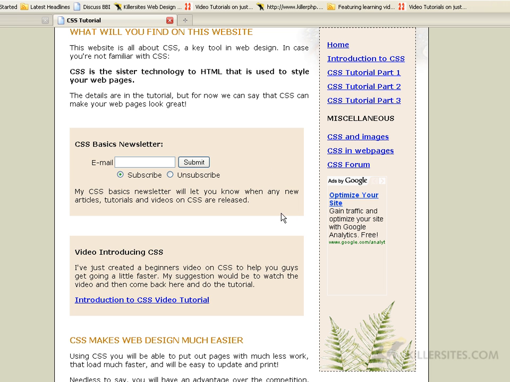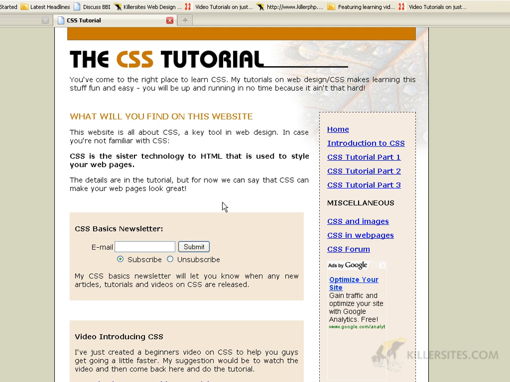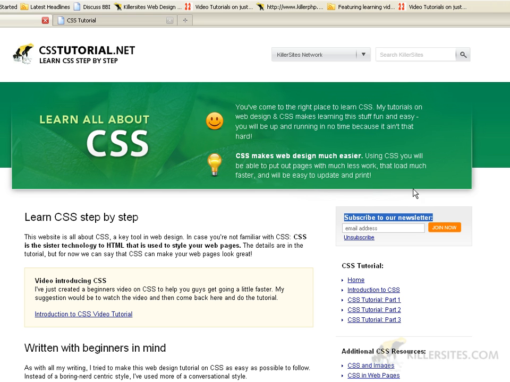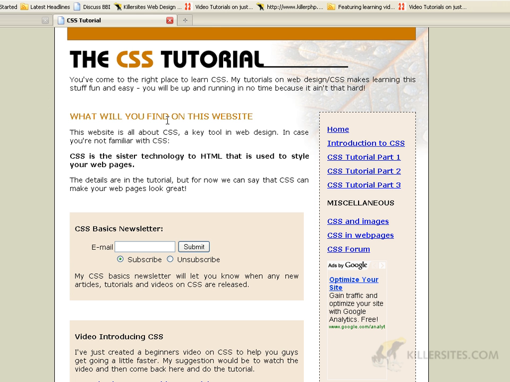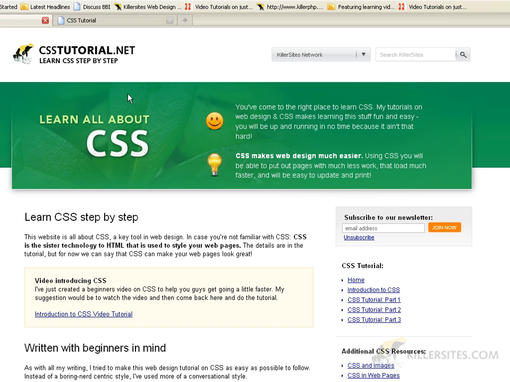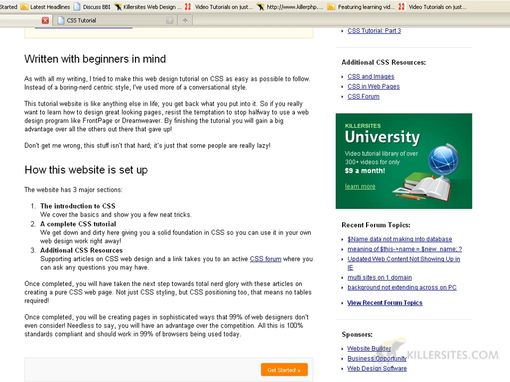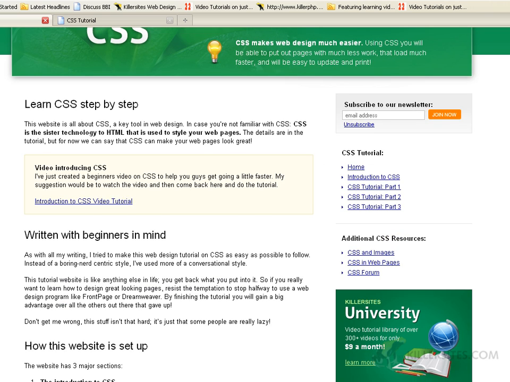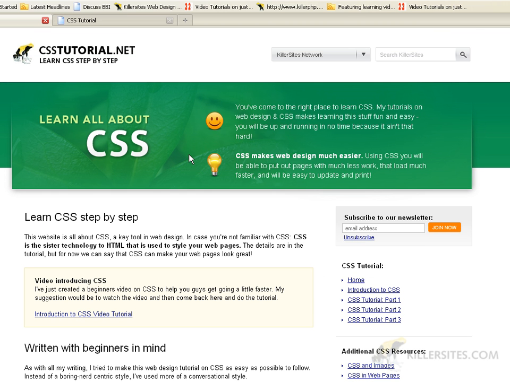So let's look at this newsletter. Right in the middle of the page, I have this CSS basic newsletter subscribe box here. Nothing special. And what we did in the new design is we put it right here, subscribe to our newsletter, still very prominent at the top, easy to see. So what's interesting is I thought that the new web design, it's pretty slick in comparison. I figured that this new web design would encourage people to subscribe to the newsletter because it's a nicer looking site. So, let's learn web design from these guys who can produce decent looking sites.